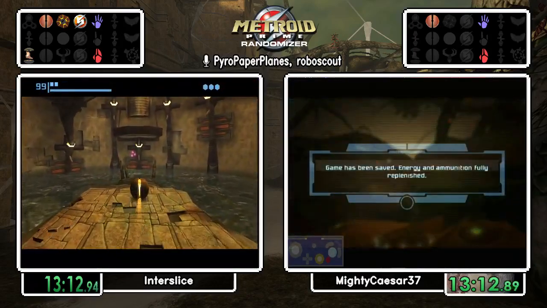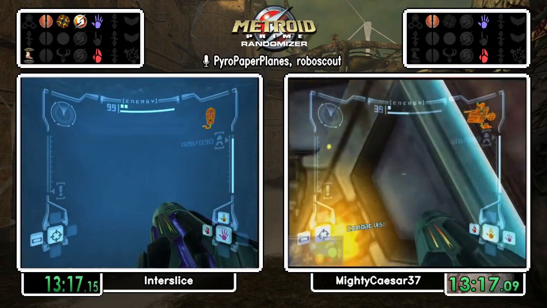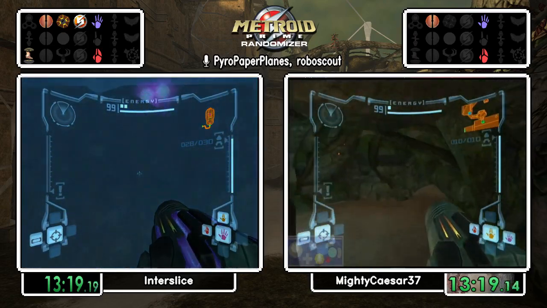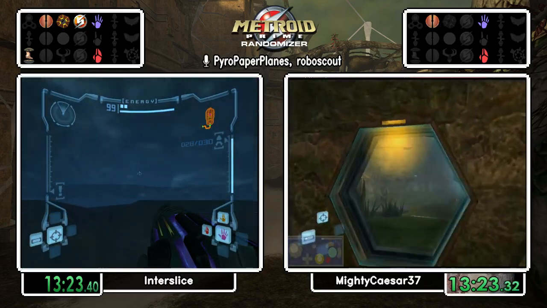We could use the program that tells us all the items. Someone's actually developed an auto-tracker for Metroid Prime 1, so that's really going to be handy.